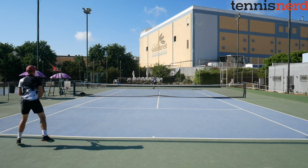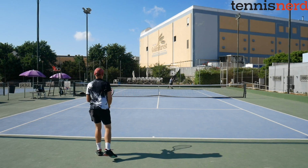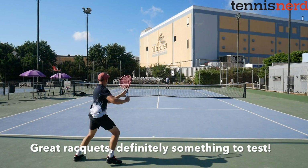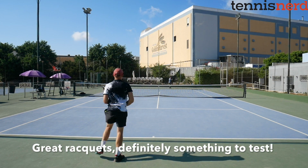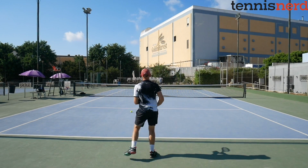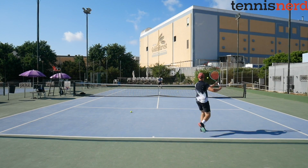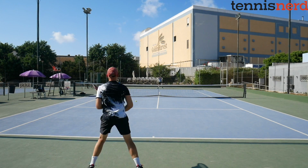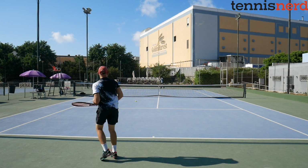Really easy to take the Pro into a tournament with its 330 swing weight and play without any customization. So I have a really hard time to fault these rackets. Play nice on volleys, serves, slice shots, good topspin. You just have to choose which one of the bunch is more up to you when it comes to the weight and balance and the beam width. But this is a great job from Head. Really nice new line of rackets.